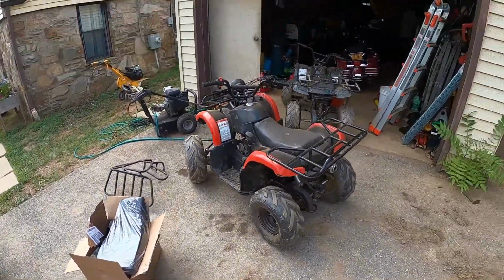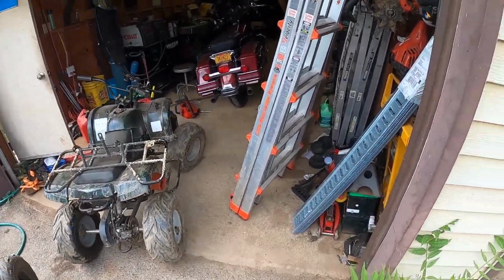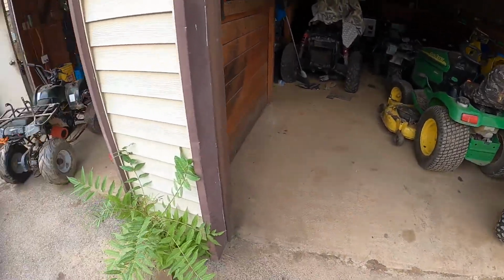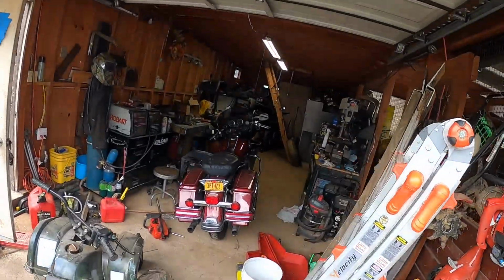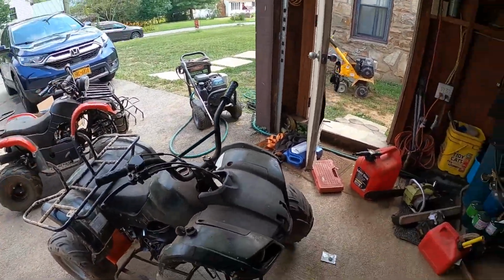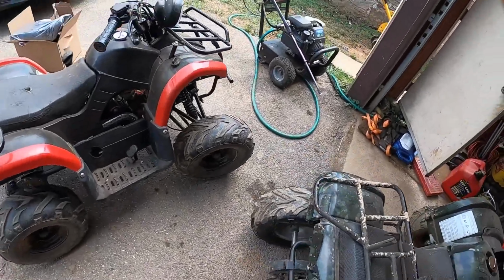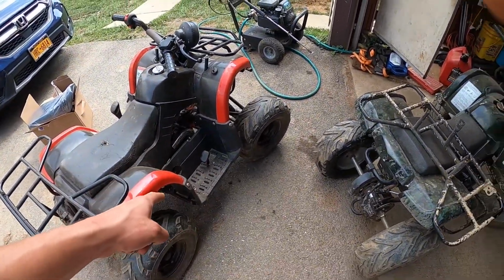What do we got going on now? So basically, as part of my decluttering of the garage, there's projects you haven't seen yet, and a lot of projects you're going to notice that are gone. So this is going to be next on the chopping block. We already got rid of two mini bikes, the drift quad, my BMW carbon fiber hood, but this is going to be next. So what I'm planning on doing is we're going to remove this here.